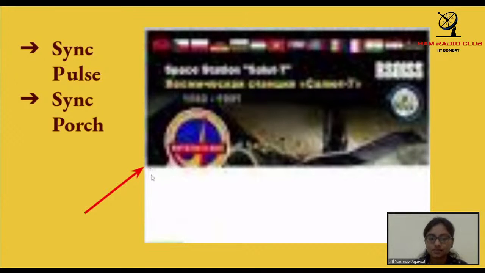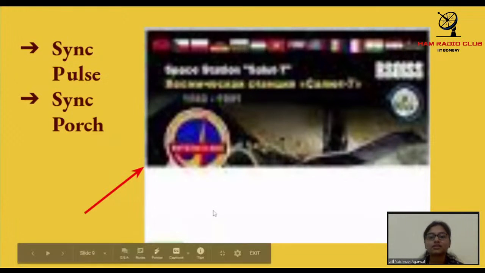So the cursor, when it is given the sync pulse, is told to go to the initial position, that is the top leftmost position. When it is given the sync pulse signal, it is asked to go to the leftmost position. So you can also say that the cursor is a pen which draws this image here. I'll start the audio so that you understand it better.